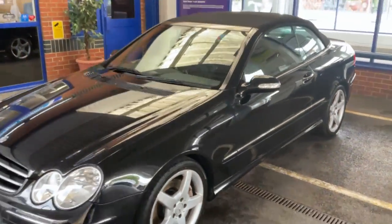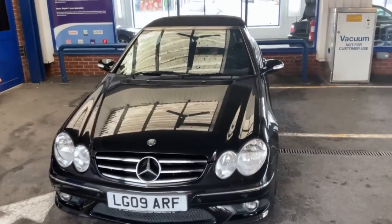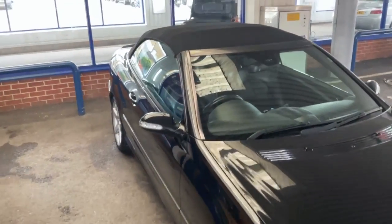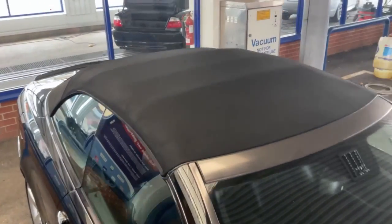So I think the customer's going to be over the moon, because this is the one the customer couldn't actually wash for the year due to the COVID. I believe she's going to be very happy.